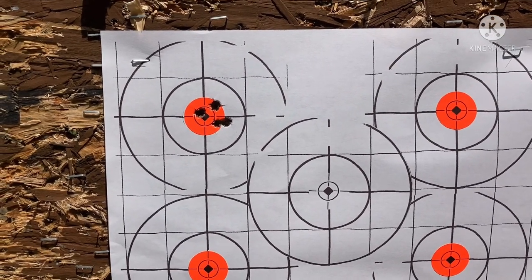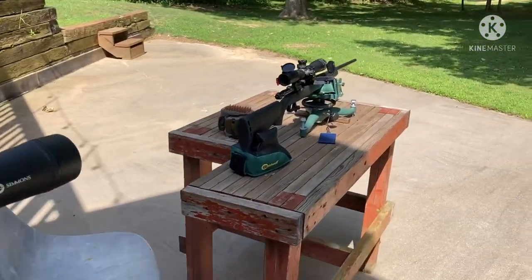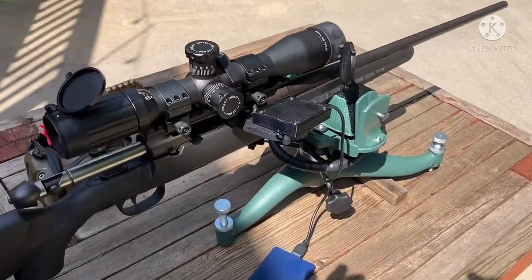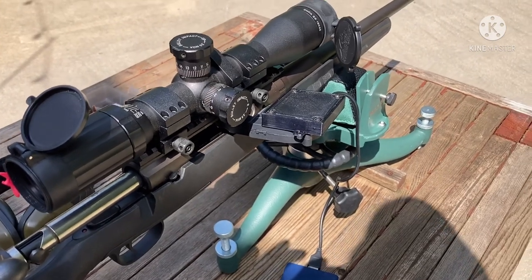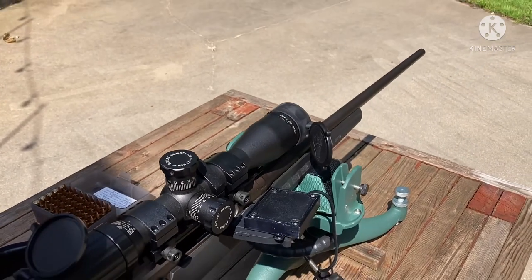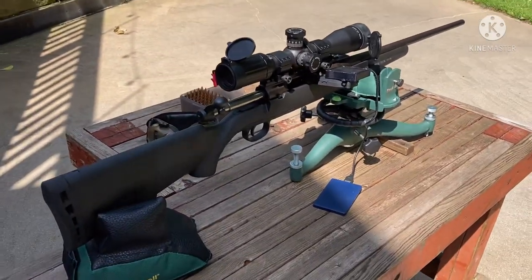So I got my chamber chiller in the rifle, cooling down. We'll come back and shoot another 5 and see if we can improve on it. Okay, so this time I'm gonna put the camera on the spotting scope, let this chamber chiller just run for a few more minutes. Just a little fan that you stick in the chamber and it blows air down your barrel to help cool it down. So on days like today, it's a necessity, I think, especially this thinner profile barrel because the 5-shot heated up quite a bit. Give it another minute or two, then we'll send another 5.